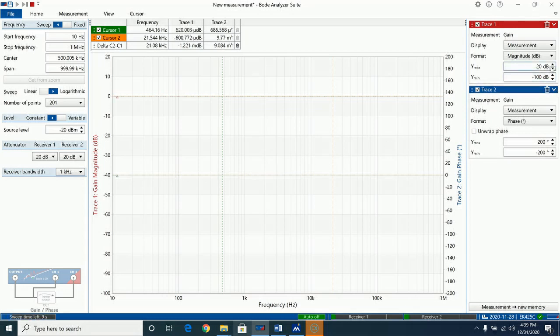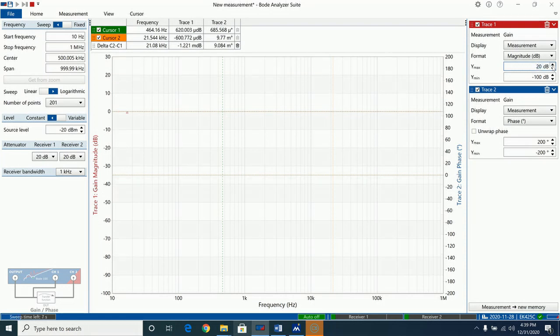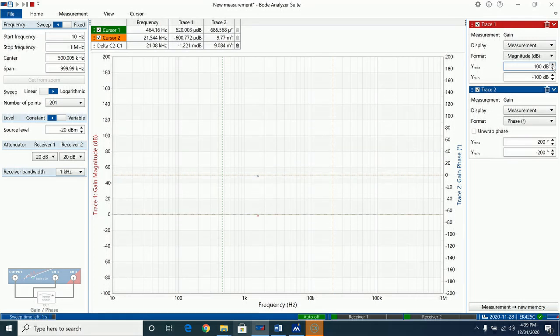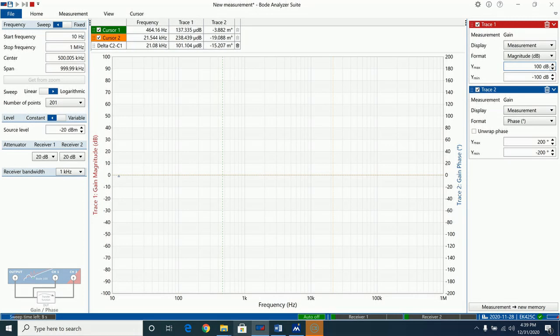So we can rescale this. Okay, so once we have this, you can press stop, and then we can make our connections like I showed before. The first measurement that I'll be taking is of the output filter. So channel 2 will be on the high side of the injection, and channel 1 will be on the comp pin of the PWM.